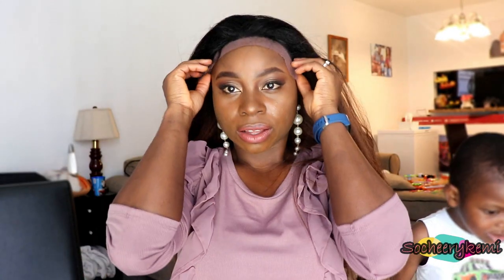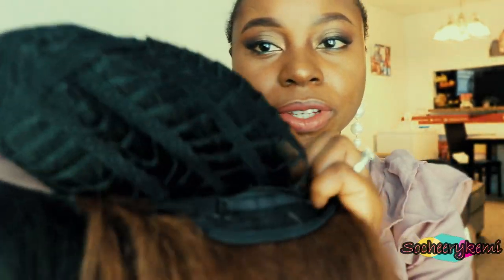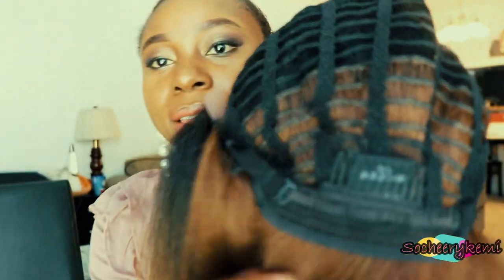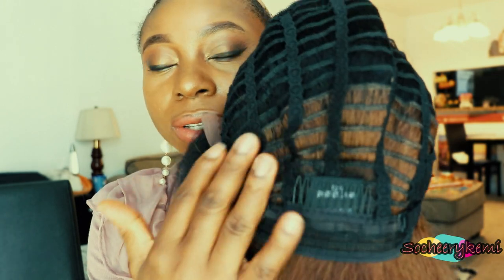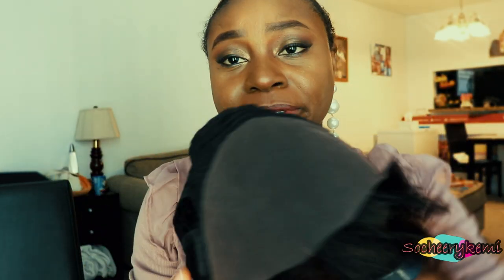So, basically, this is how it looks. With the closure in there, it looks like this. So, I'll just go ahead and cut out the closure. So, this is how this stuff looks on the inside. I forgot to show that. So this is the back basically, and this is the front of the hair, and it has a really deep frontal. You can really style it to the side part or middle part, which is really good.